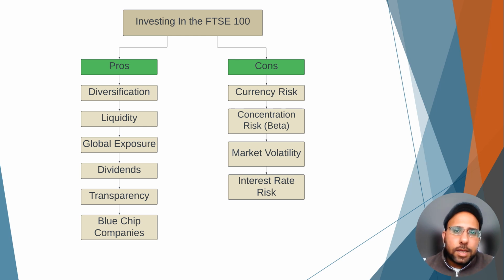The con side to investing is the currency risk. We have touched on the fact that the majority of the companies are US, or they are companies based abroad, which do a lot of their financial reporting in dollars. So a strong dollar, as we know, will rally the market. A weak dollar will tend to send the markets lower. Investor appetite for risk may not be there if we are seeing weakness in the dollar. So that's something to keep a very close eye on.